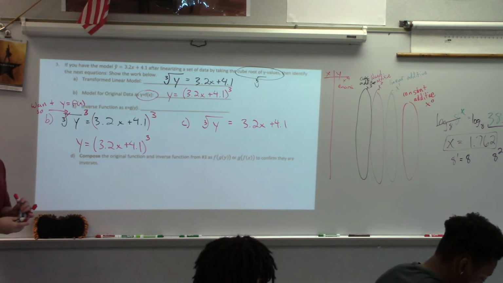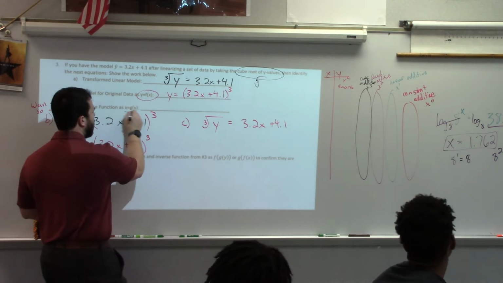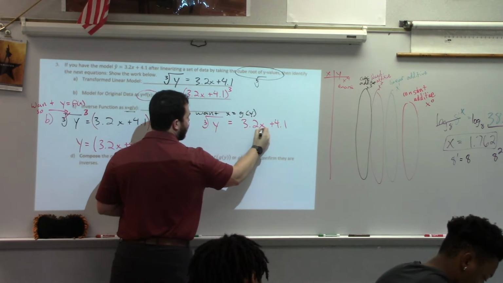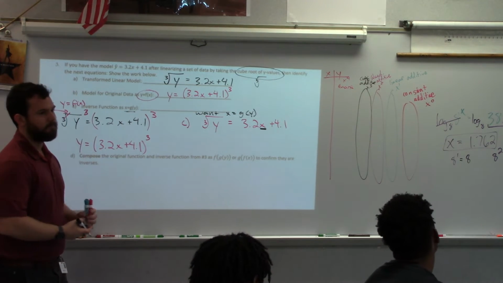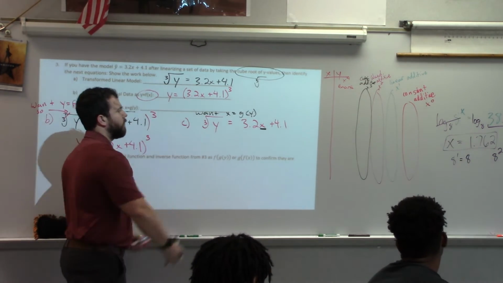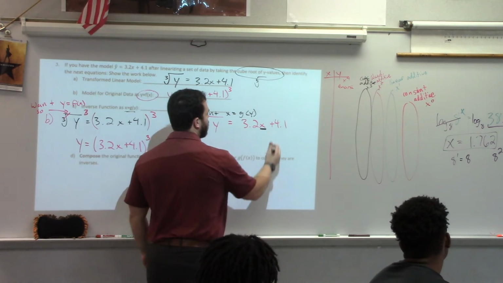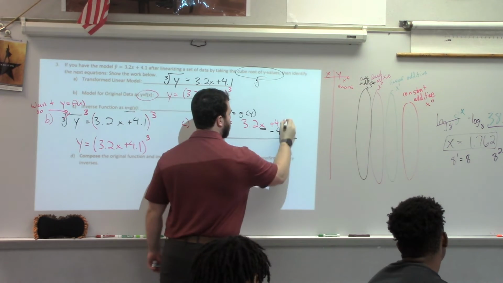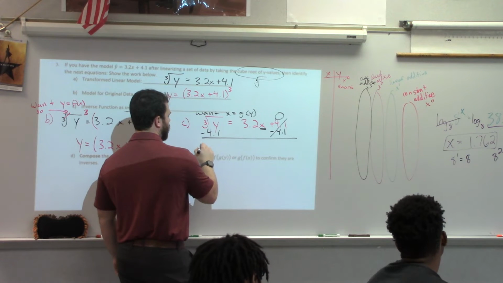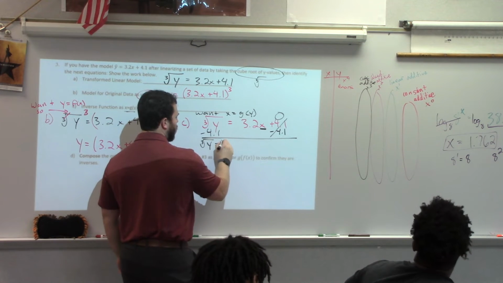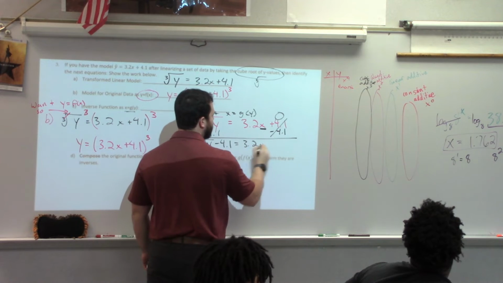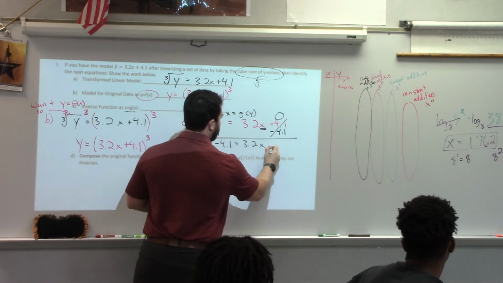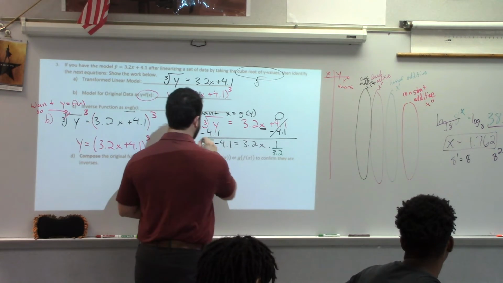What would I need to do to solve for x? Right? Because then that's the thing you would want to recognize: now I want x equals g of y, so I need to solve for x. How am I going to do that? Inverses and properties of equality. Inverses and properties of equality, so which inverse am I going to use first? Additive inverse. The additive inverse, so to create a 0, cube root of y minus 4.1 is equal to 3.2x. Now what? 1 over 3.2. Times 1 over 3.2. Say again? 1 divided by 3.2. Thanks, sir.